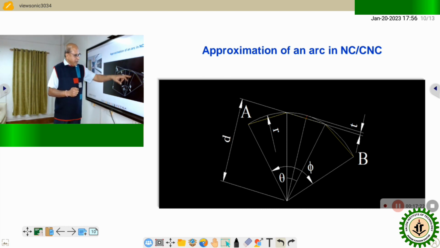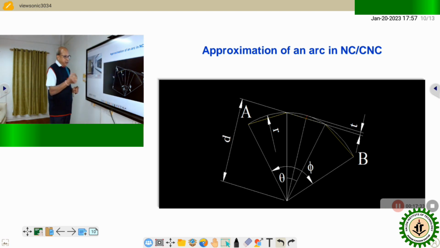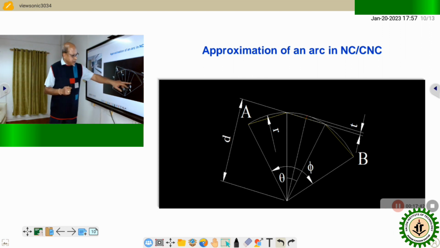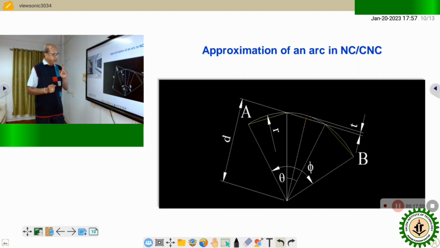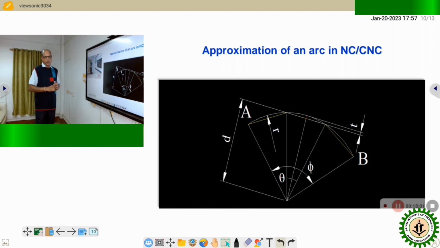Because the tool is not passing exactly through the desired circular path, rather it is following this yellow color straight line path, there is an error. Error will be the difference between the coordinate values of the point on the actual path and on the reference path. As the tool moves along this yellow straight line path, every time you will find this much error. This error is maximum at the center of that particular chord segment, which is shown by this red color line, and the amount is known as T. That is what exactly is called tolerance.